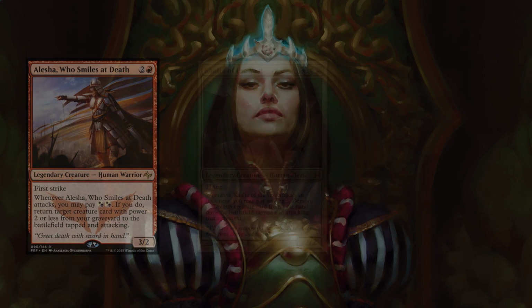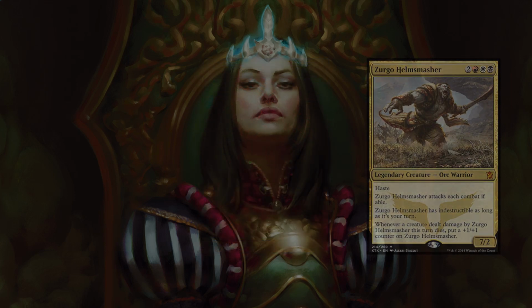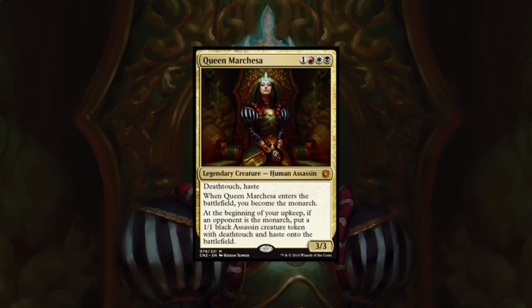Unlike Alesha, Kalia, or Zurgo, who all want to attack, Queen Marchesa's ability, while relevant for the combat step, is not devoted entirely around swinging your creatures. Let's give her a quick rundown.